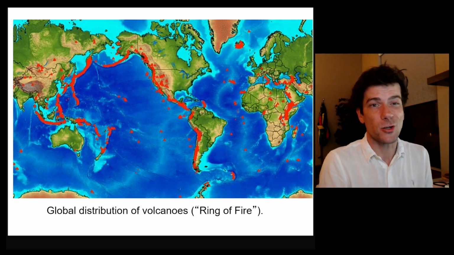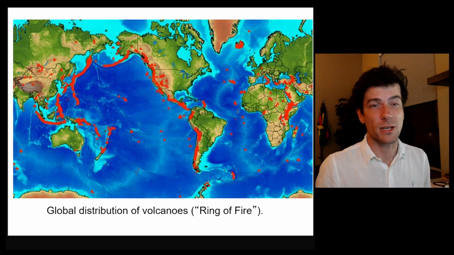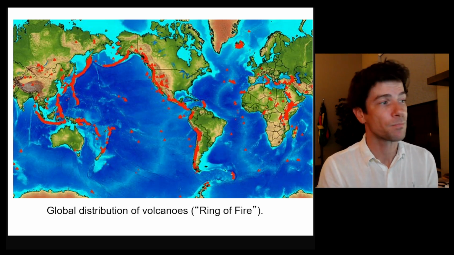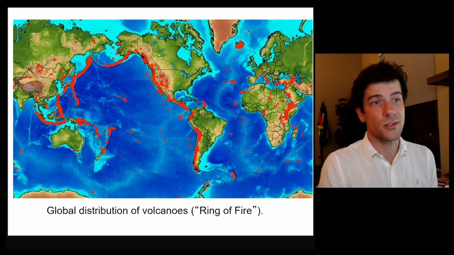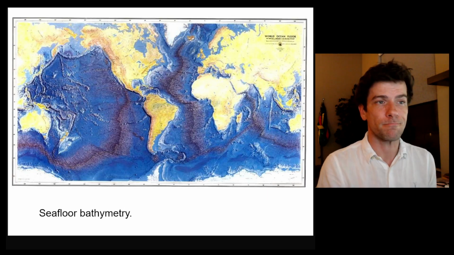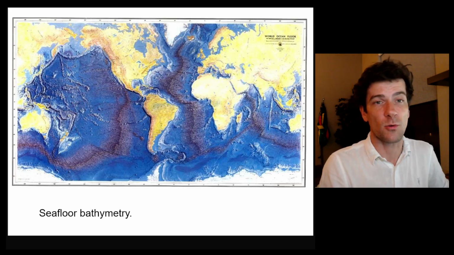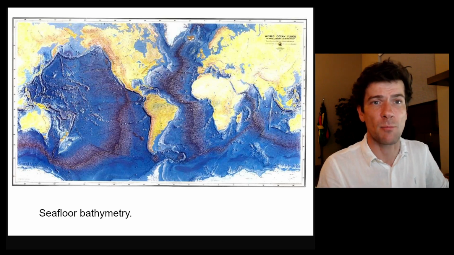If we put in mid-ocean ridges as volcanoes on this map, then you really would be able to trace them all. And that's because mid-ocean ridges essentially are volcanoes. New crust is being created. It's thousands of miles of continuous volcanism. And so earthquakes and volcanoes coincide with plate boundaries. Also, the depth of the seafloor, known as bathymetry, coincides very well with plate boundaries as well, and was used as evidence to initially come up with the idea.